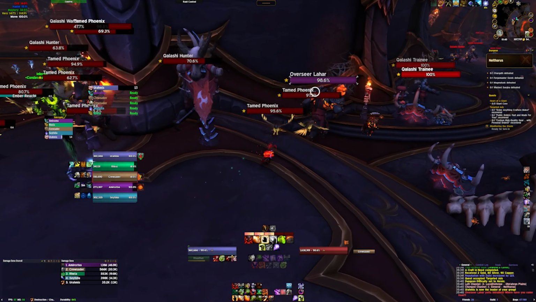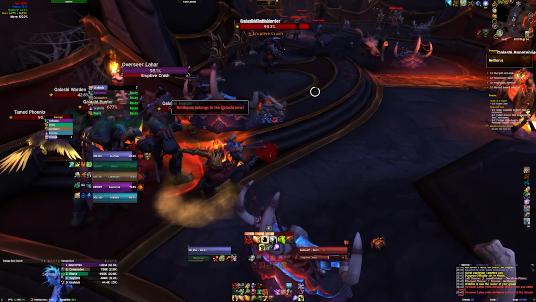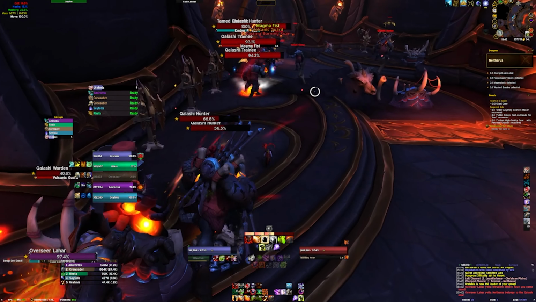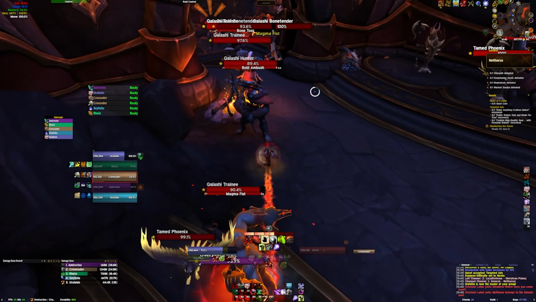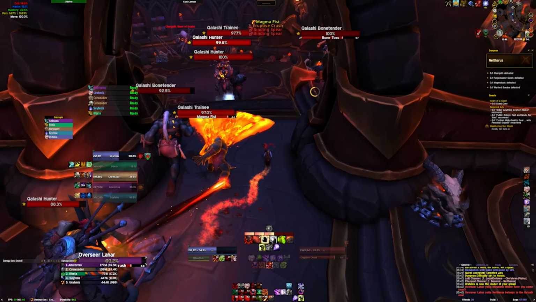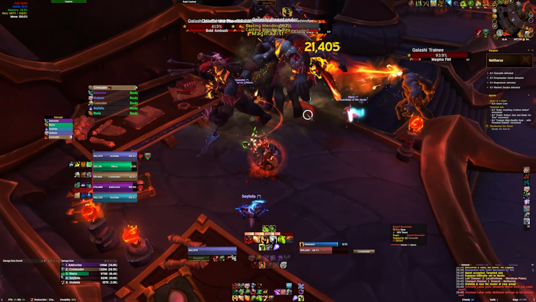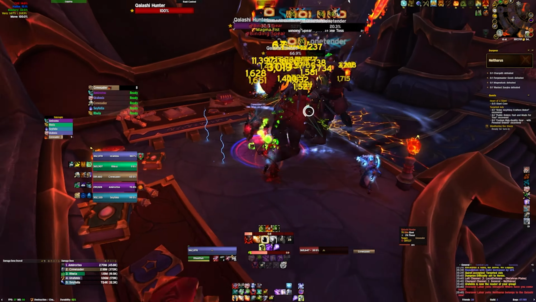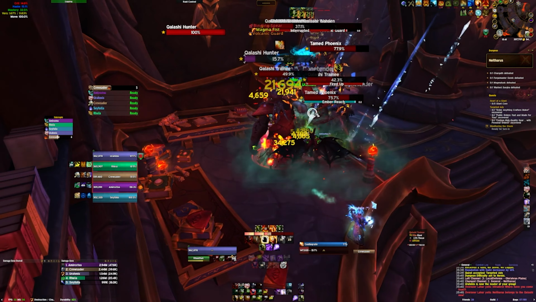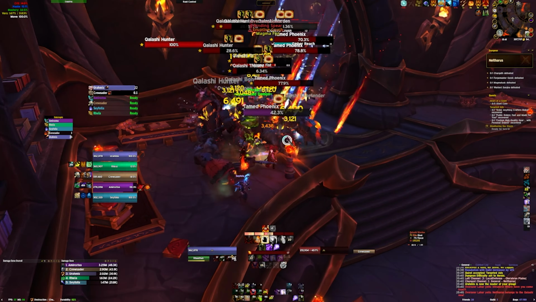So, mobs that you need to be wary of in this dungeon, starting with kickables. Overseer Lahar, which we pulled, has Burning Roar. That is something that you can kick. You need one melee kick to lock him down. You then have trainees that are capable of casting an ability called Magma Fist. This is a frontal cone, as you just saw there, and it can be stunned. It's not a traditional kick, so it's uninterruptible. You can also stop the enrage that they cast at 40% health. Obviously, in a large pull like this, you're not really going to be able to do that.